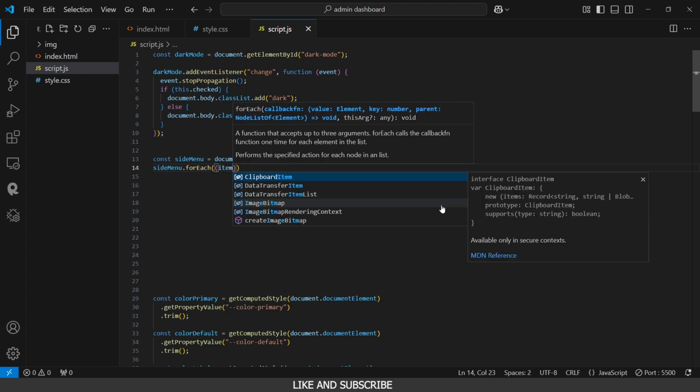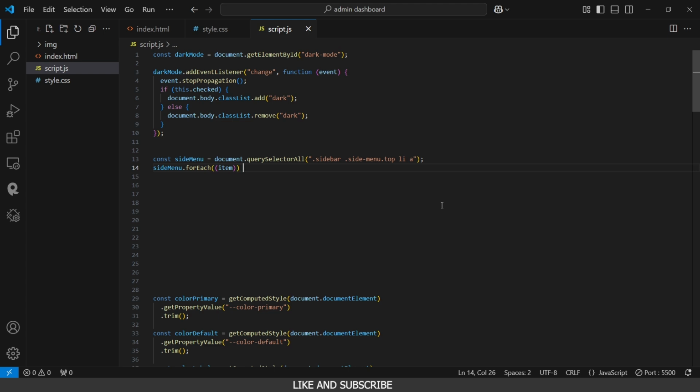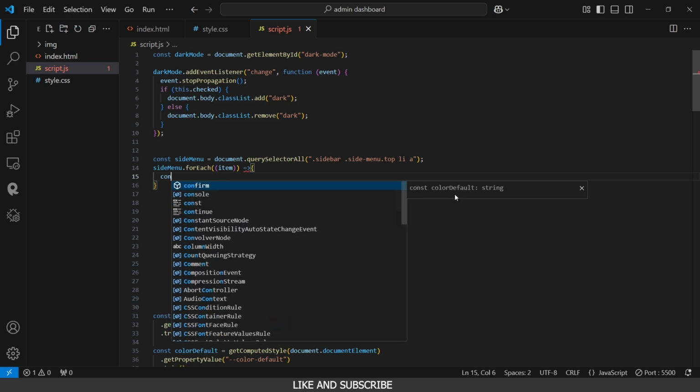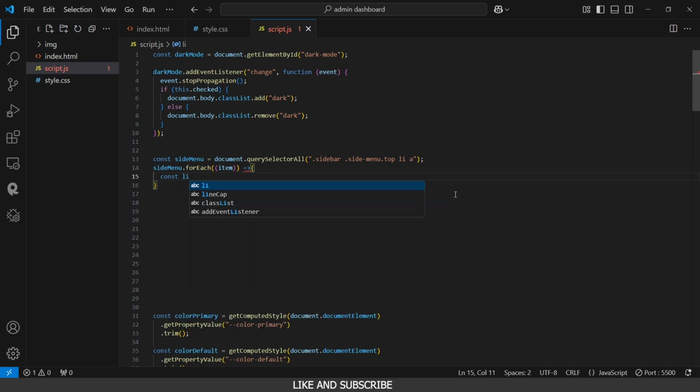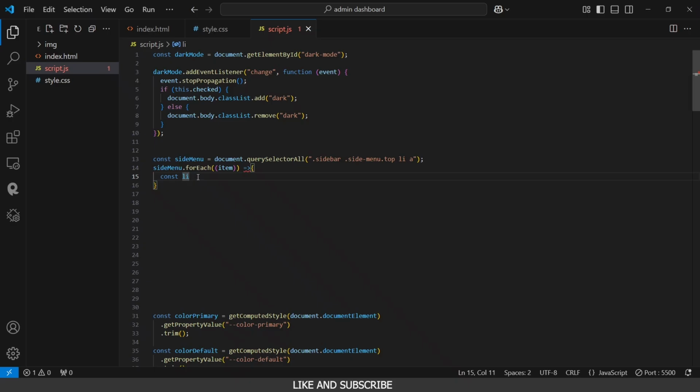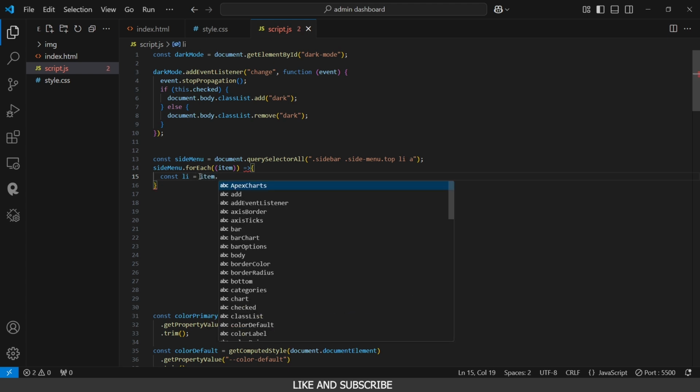Now the name for the whole links is going to become item. This is actually not an arrow function. That's a mistake. Here we're going to use const li. So for the links to target the whole li tag, we're going to say const li is equal to item dot parentElement.